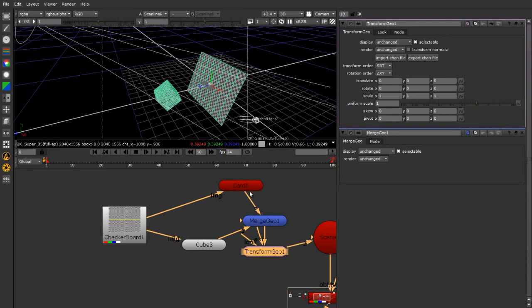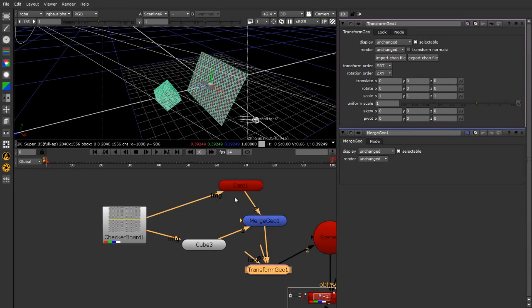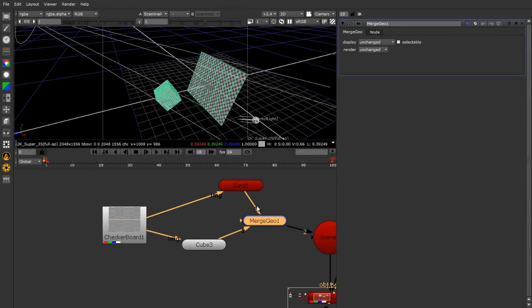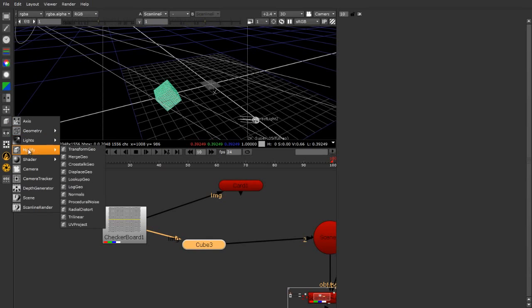Previously I had to apply transform geo to both of them separately. This time I'm applying only a single transform to move both of them. So there are different ways of doing the same operations. Just make sure you do whatever you think will work out the best. Now merge geometry is basically something like grouping or combining objects, like what you have in Maya, Max, or CorelDRAW. So this is a very simple operation. I'm not going to go too deep into it.